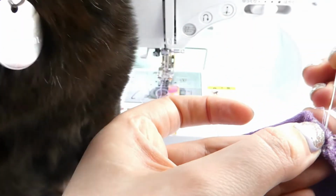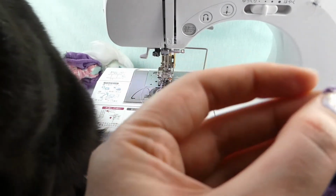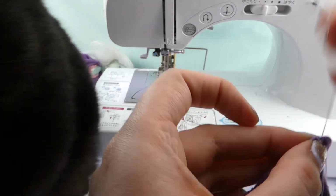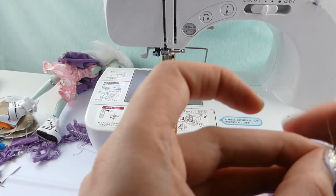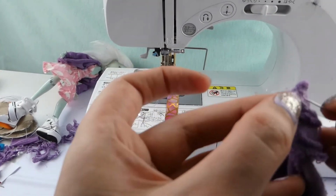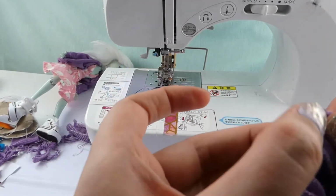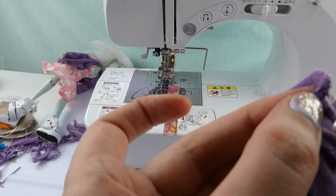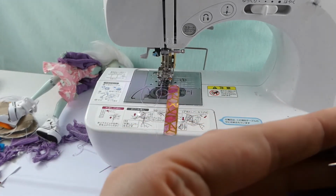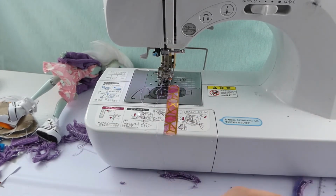I had a little bit of an issue at the collar with it not lying how I wanted it to, so what I'm doing is hand sewing that hem down, doing overcast stitches. So kind of like a whip stitch really, but not really sewing things together, just sewing over itself, enclosing that unruly hem in some stitches.